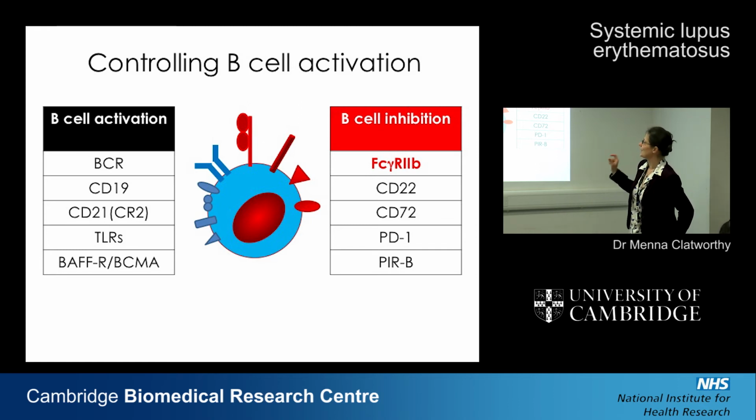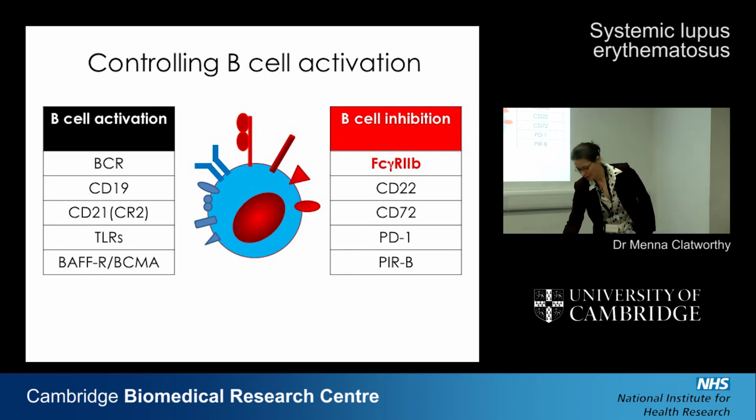And the critical thing you need to know about it, unlike all the other Fc receptors, is that this receptor is an inhibitory receptor. So what it can do is when a B cell, so you can see my little B cell here, and I've drawn this is the BCR, right?